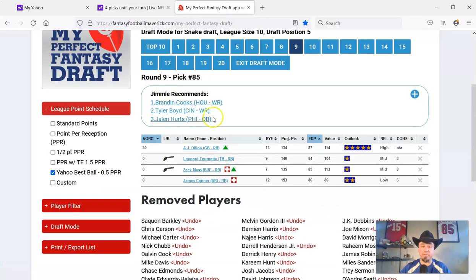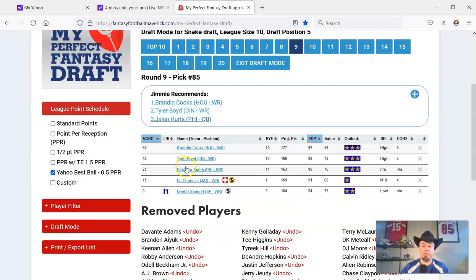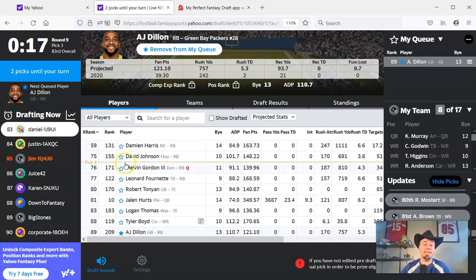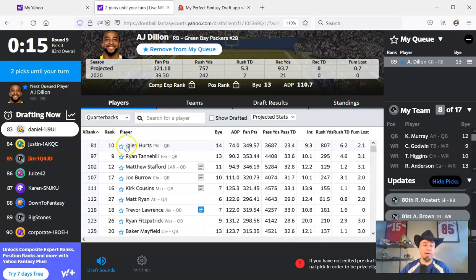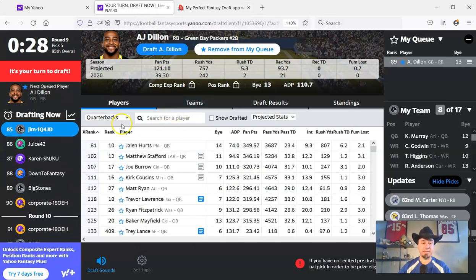Let's see here. What else do we have? We've got for wide receivers someone like Brandon Cooks, Tyler Boyd, Devonta Smith. Devonta Smith I don't really like, but Tyler Boyd and Brandon Cooks both very good for fantasy, good value. We've already got a Cincinnati player. We could stack it. We don't really need to get a second quarterback right now. But we could get Burrow. We could grab Boyd and then Burrow on the flip and then try something else. But let's see what we got here.